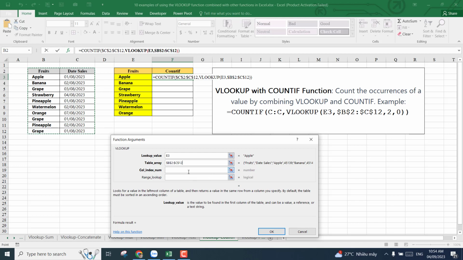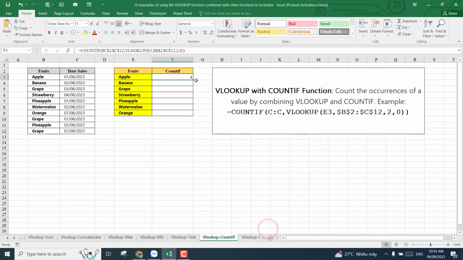This is another way to do this, to show this situation. Now you can see the result, right? This is how to use the VLOOKUP function combined with the COUNTIF function.